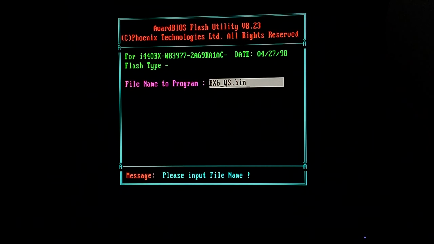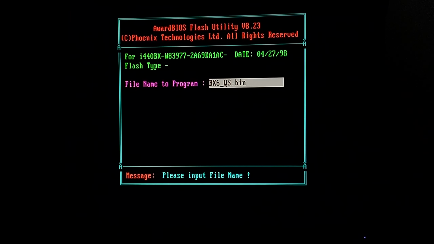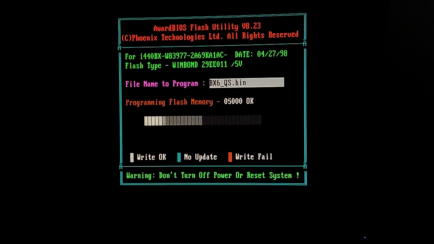In flash attempt number 2, from our newfound information, the version of the Award BIOS Flash utility in this attempt is version 8.23, and let's hope that the internet is correct. Flashing a BIOS, or basic input-output system, can carry certain risks, primarily because it involves updating firmware that is integral to your computer's functioning. And bingo, we are flashing our BIOS.